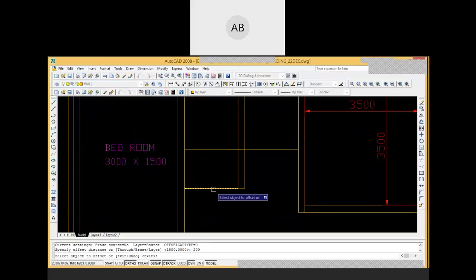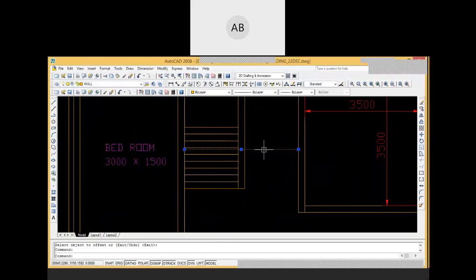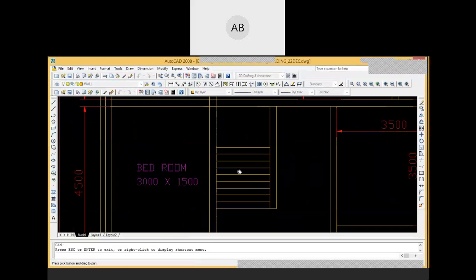Offset is 200. 1, 2, 3, 4, 5, 6, 7, 8, 9, 10.